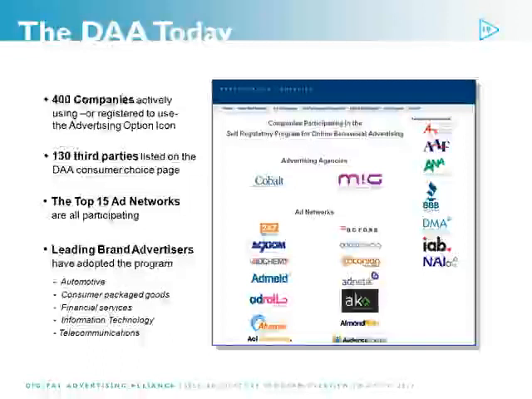So they've been going about this in a very strong way, to the extent that we've actually seen very strong engagement from categories like all the leading automotive advertisers, Ford and Toyota and Hyundai and General Motors, consumer packaged goods companies like Procter & Gamble I mentioned, financial services companies, Bank of America, Wells Fargo, Amex, the leading IT brands like Dell and Hewlett-Packard, and then telecommunications companies like Verizon, Sprint, and AT&T. They're all in the program also. So very strong participation. If you'd like to see sort of a laundry list of who exactly among these many hundreds, their logos are displayed at Ads.info under the Participating Companies tab.